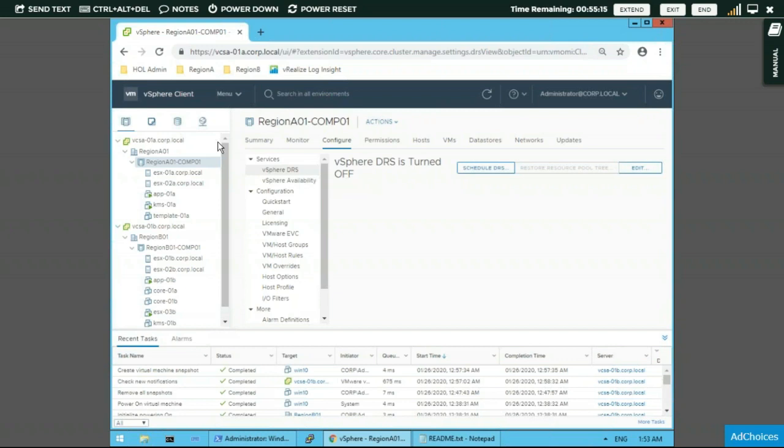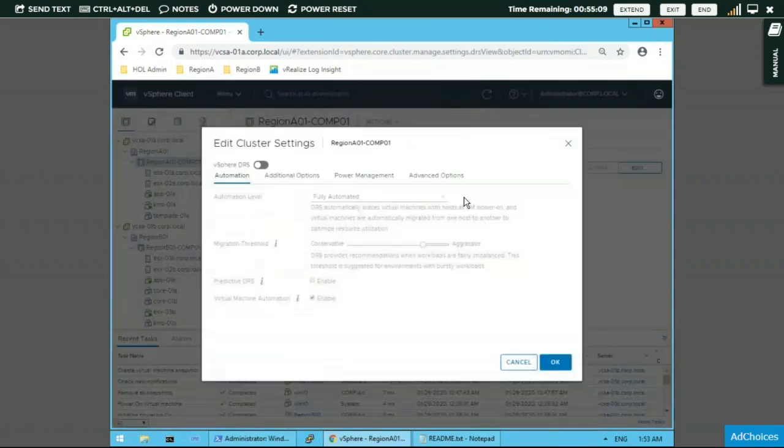Click on the cluster, go to configure, and vSphere DRS. Click on edit. Once we click on edit, we have this button here. I will just click on it and it will be turned on. Now there are two things to control the automation. If you're keeping it manual, there is not much that can be done by the migration threshold.